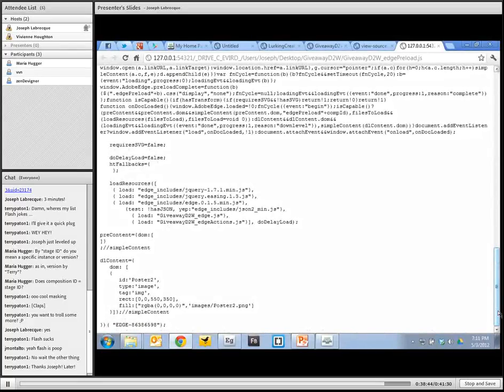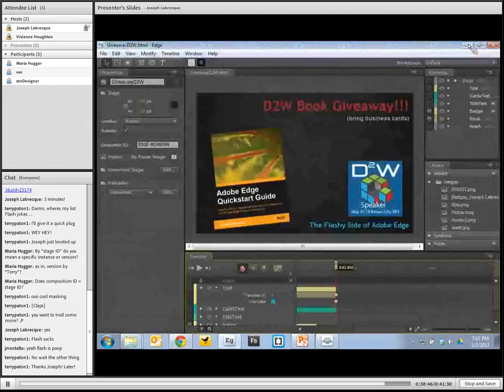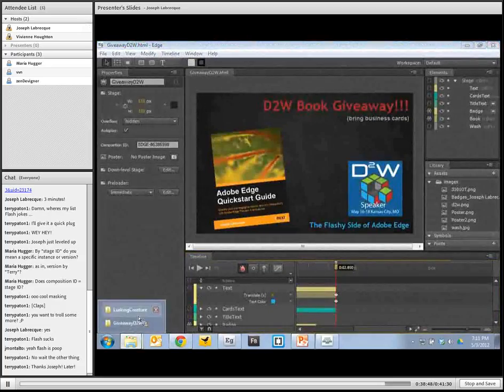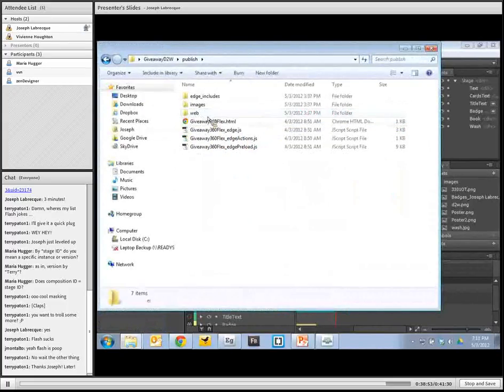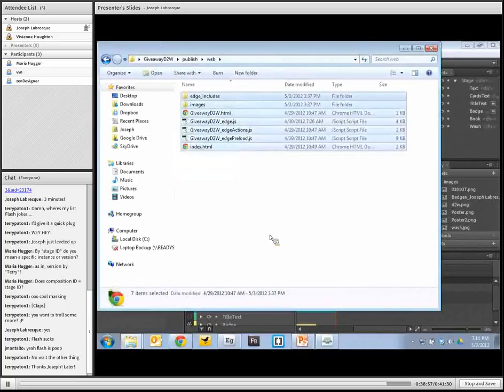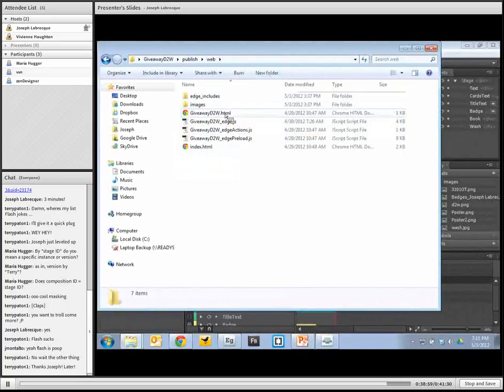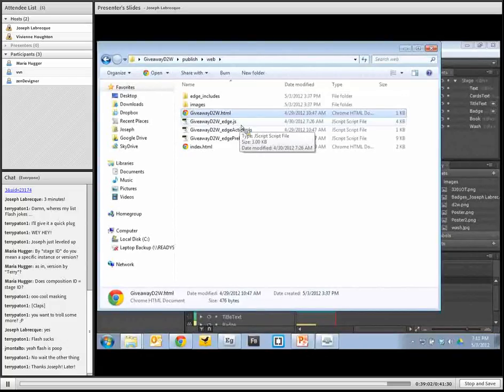And actually, if we go in here, here's the published version. If I publish web, there's all the publish files. It creates an HTML file for us, which has that stage in there.